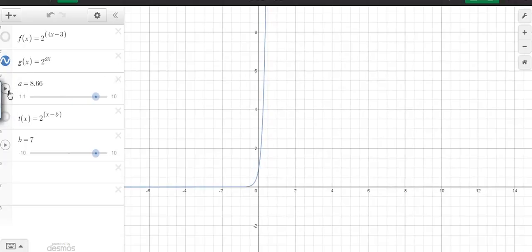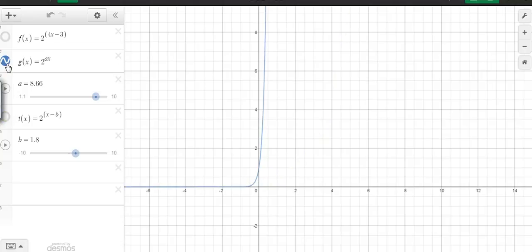Now, what happens when we have a constant number out here, like x minus b? What does the b do to our graph right here? Well, we can see this now. As we go back and forth here, as b either increases or decreases, that's shifting our graph horizontally. So by looking at this, since it's minus 3, it's going to be somewhere over here to the right, and it's going to make it increase even more than just regular 2 to the power of x here.